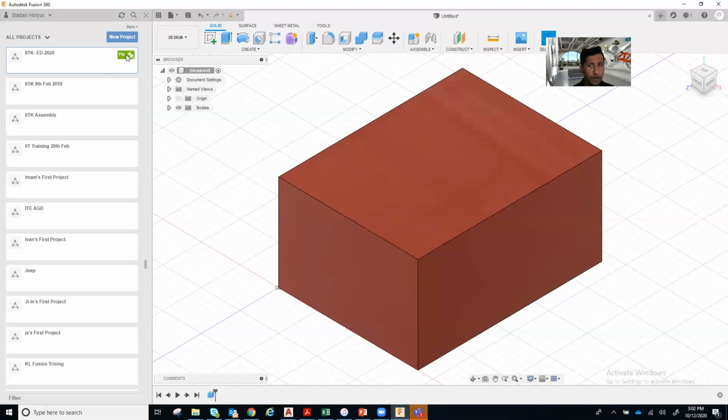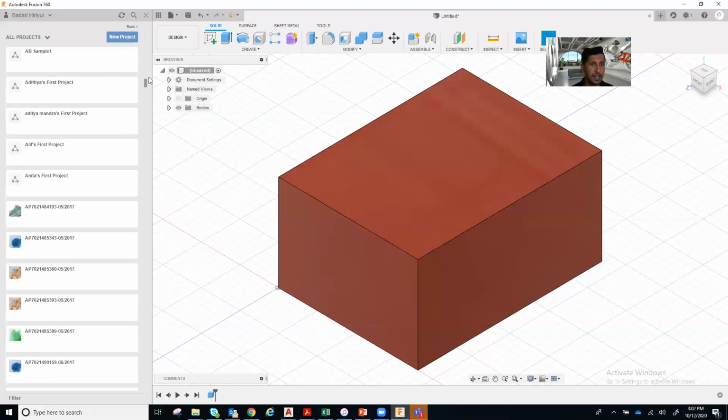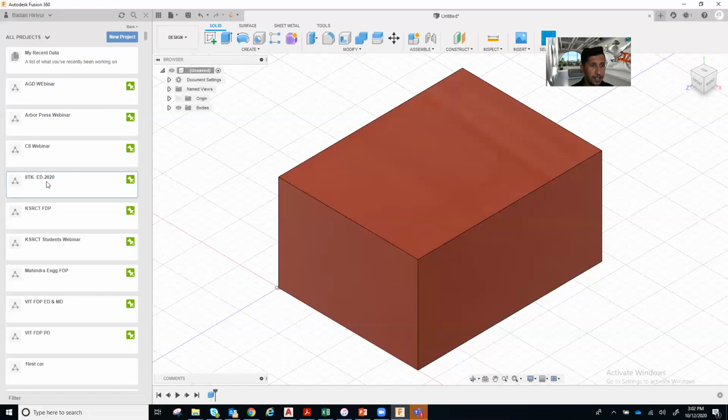And here I have an option available to pin this, because in your case, it would be like 3 or 4 projects, but in my case, I have thousands of projects. When I click on this pin, this project will be on the top priority list here, which I can easily access. And you can notice here, IITK 2020 is on my priority list of the projects. Once after creating this project, again, this is created on cloud. Anytime you can access it on your cloud platform also.